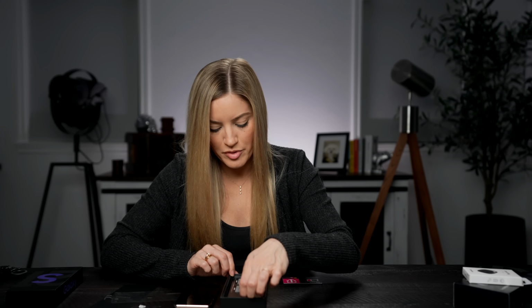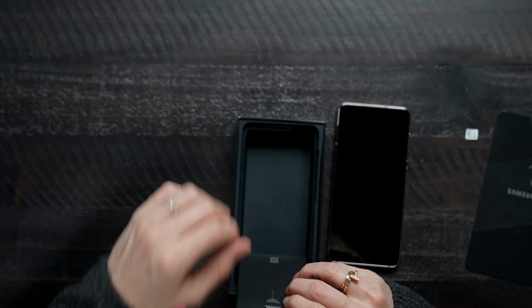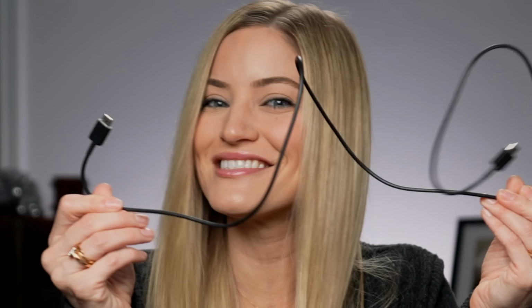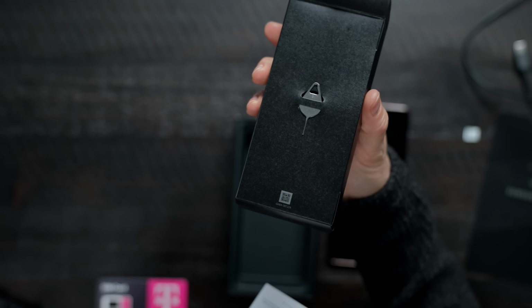If there's anything else in the box, like a charging brick that is non-existent, which is fine. So while there's no charging brick, we do have a very nice USB-C cable. Have you ever seen one of these? No, you haven't? First time? Welcome to the world of USB-C. Of course, our SIM card ejector.